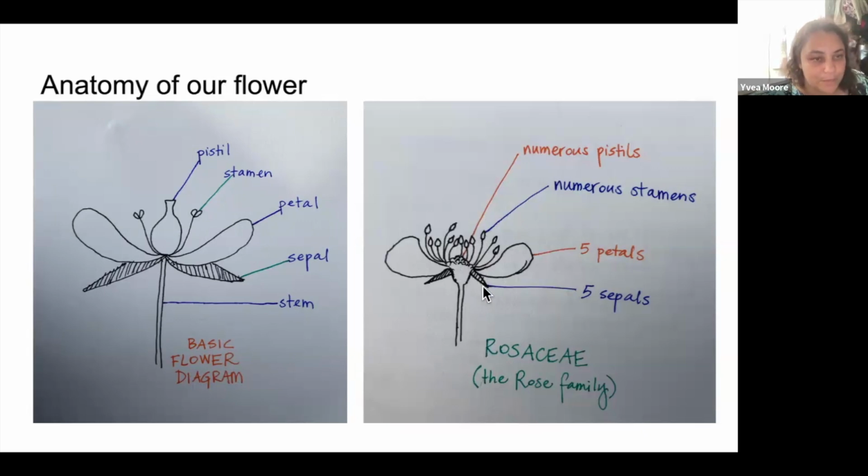Sometimes they'll be a little bit harder to spot. We usually have 5 petals, unless we've gotten some genetic modifications or just freak accidents. So as you might notice from your first 3 drawings, all of them had 5 petals. So that's common in this family. Next trait is that we will have numerous stamens.